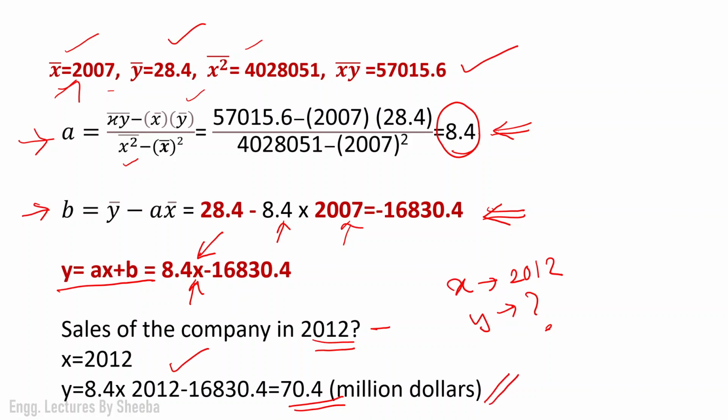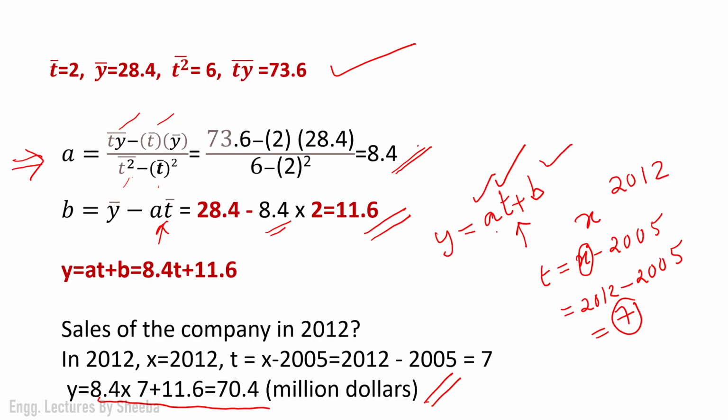And please note that if you are getting a negative value, don't remove that sign, keep the sign, because here you got a negative value. So here instead of y is equal to ax plus b, you can see there is a negative sign because B is a negative value. So don't ignore the sign, you have to use the sign. So you can see that by using both the methods you got the same values.